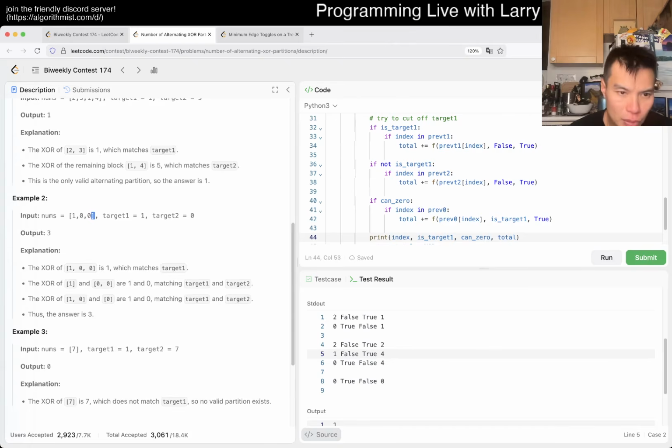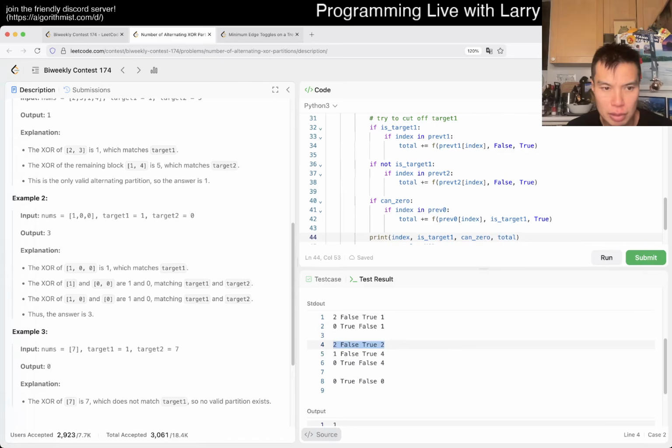Where did I get the 4th one though? From 0, true, false. Okay, so from 1, so we already did 1. That definitely, this is wrong as well. This is maybe right, but this is wrong. Why is this wrong?